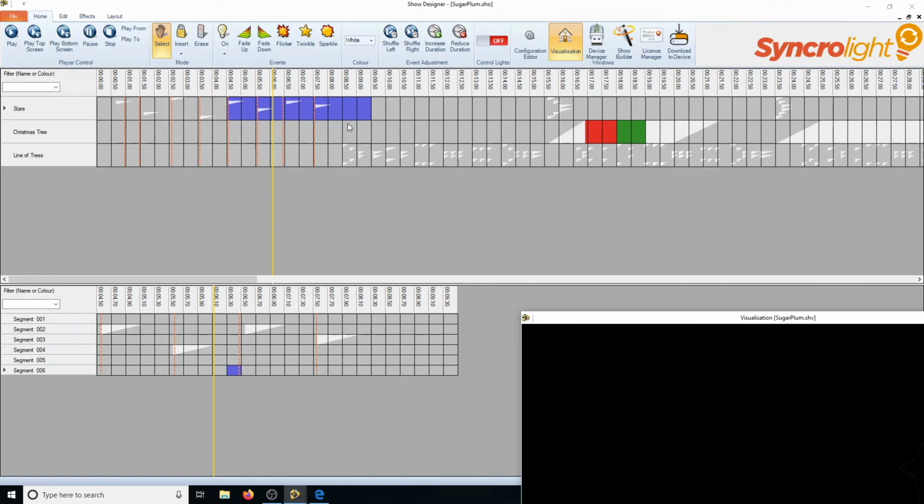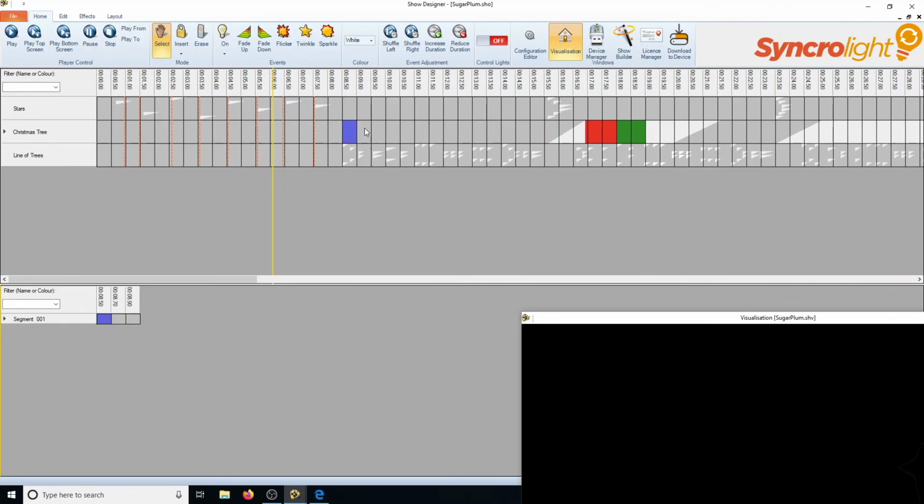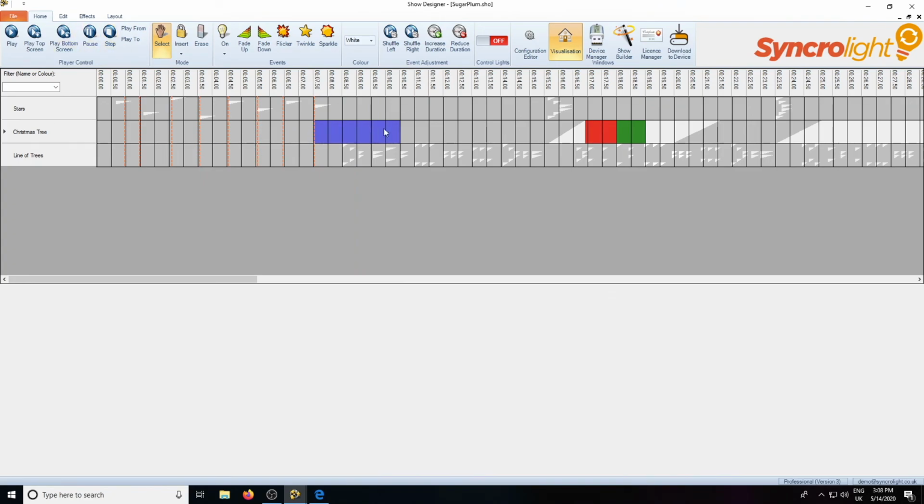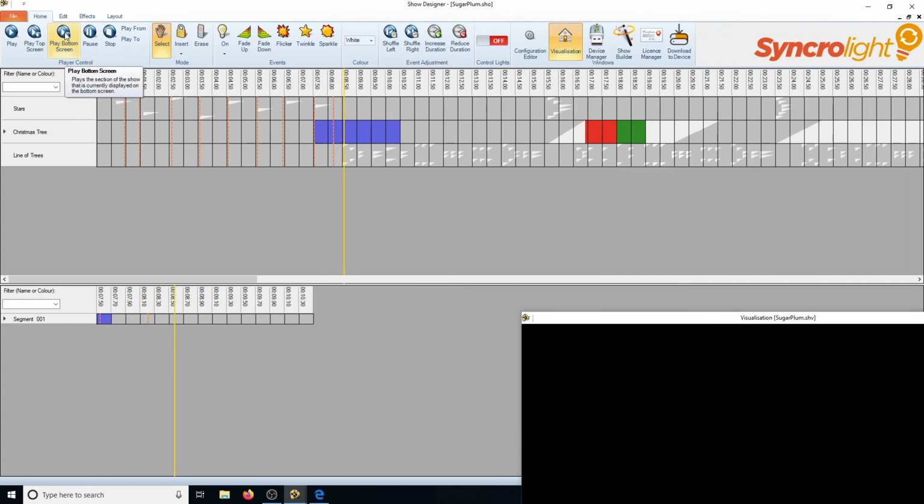The other way of inserting beats, rather than loading that window up, is you can just use the space bar while it's playing. You can just tap and get beats inserted.